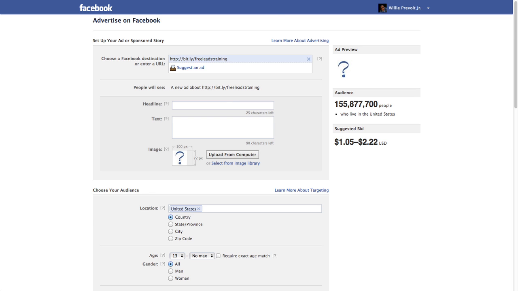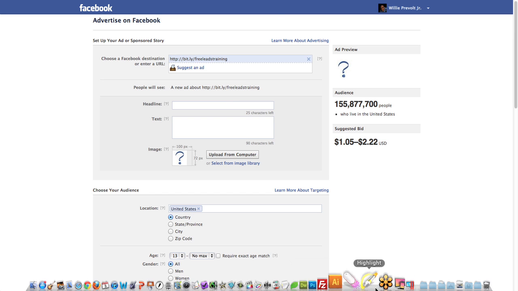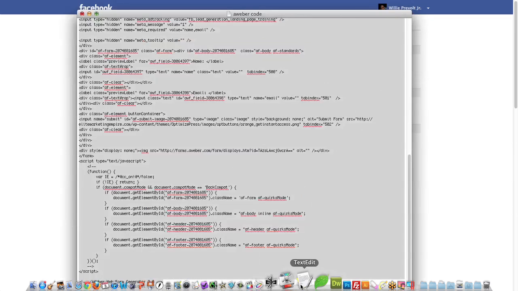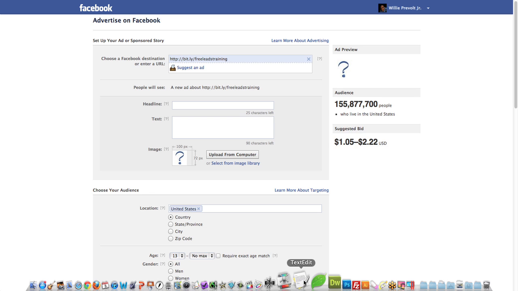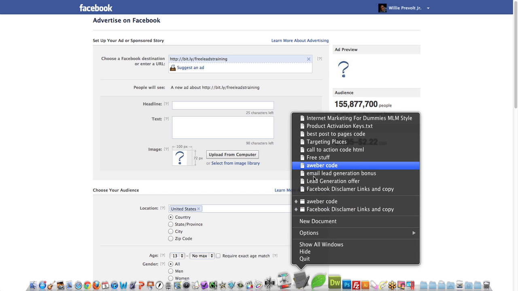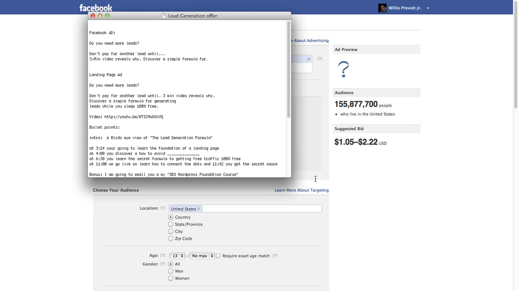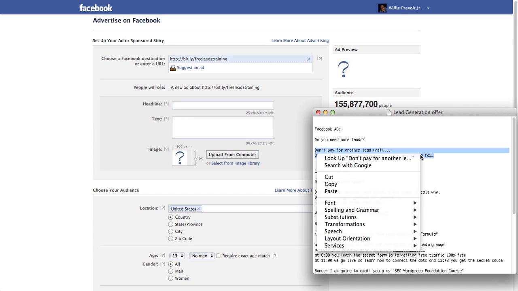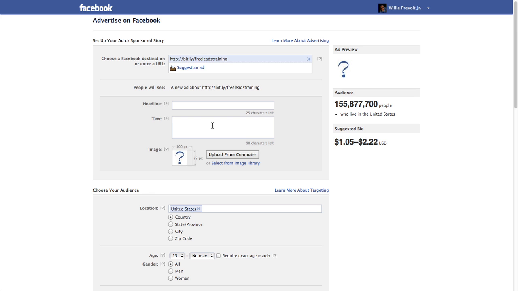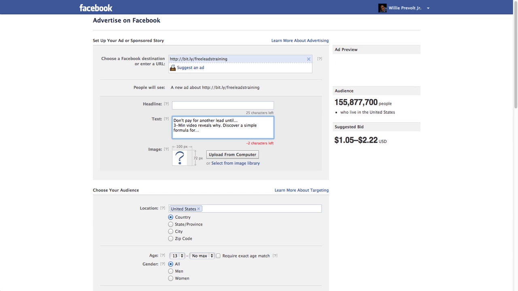Okay, so now the next thing is I want to pull up my sheet that I've already created. And let's pull that up, just to make sure it stays congruent. And this is my Facebook ad right here. So we're just going to copy that. We're just going to paste that in right there.